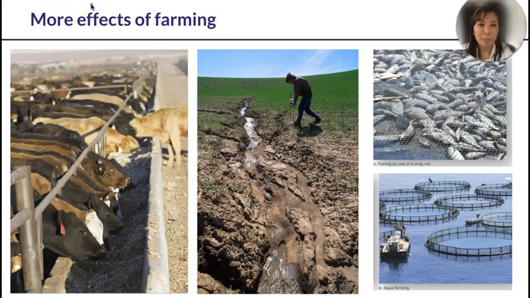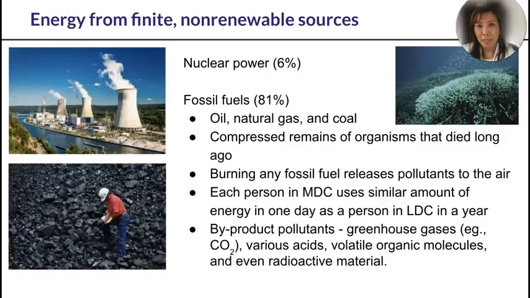Lastly, one of the other basic human needs that we need is an energy source. There are two sources that we use. The first one is nuclear power, which accounts for about 6%. The other one is fossil fuel, which accounts for about 81% of our energy use. With nuclear power, shown here as an example, the concern is that nuclear power is dangerous, right? It releases a lot of radioactive waste. So we don't want to rely on nuclear power a lot because of its harmful aspects.